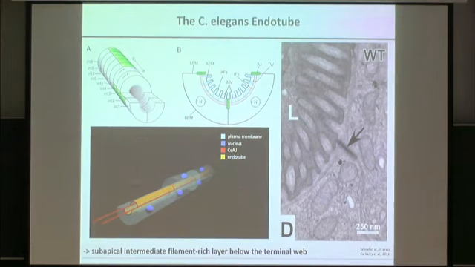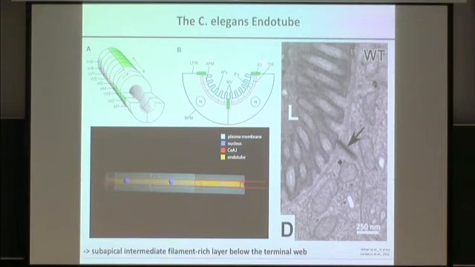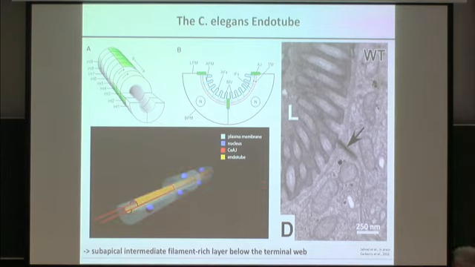This just shows you in a little bit more detail how this structure looks. Again, you have the tube, which is not round but ellipsoid, and you have the cell junctions that are marked here, and the cells forming these tubes are arranged in ring-like fashion. Underneath here you have intermediate filaments, and here you have the microvilli and the actin filaments that are anchored to this structure, which then attaches it to the C. elegans apical junction, and the same thing is depicted here in the animation.